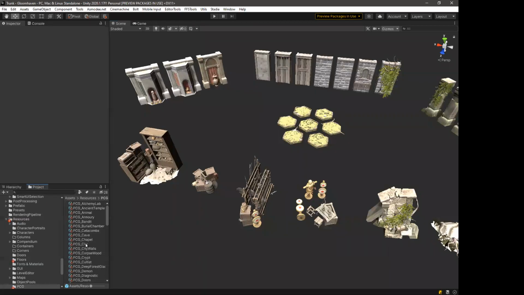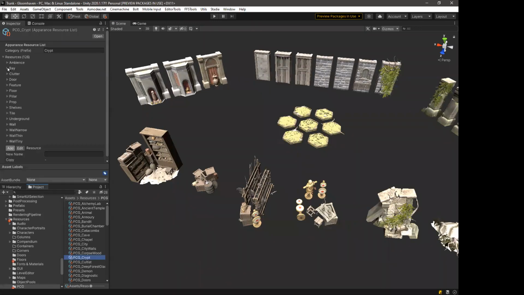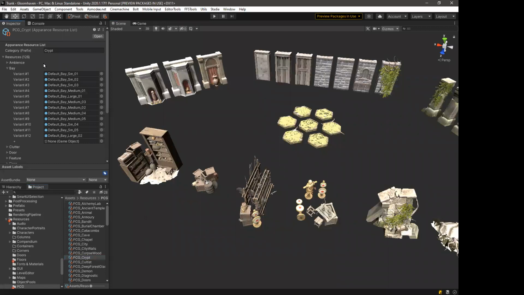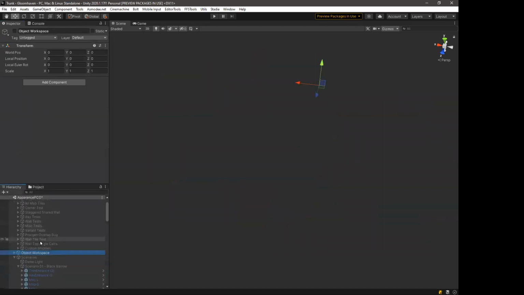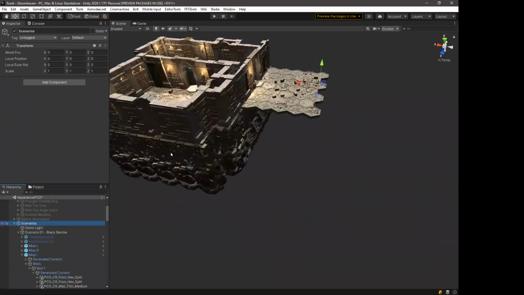So we're looking at the project here. We can see, if I dig into this, these are where the assets are added to these resource lists, such as this one for the bays in the crypt biome. And these are then picked from by the procedures at random and according to criteria like space available. Now that most of the procedural tech is set up, the process of expanding the visual styles in the game is largely down to the art team adding more and more to these lists. Let's head back to our main scene.